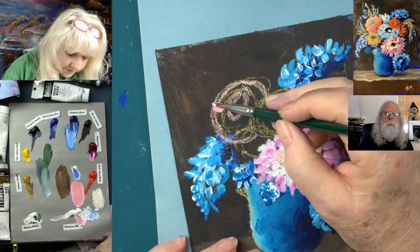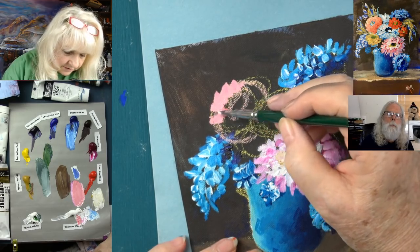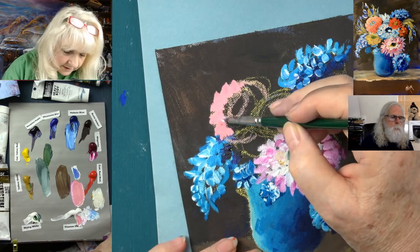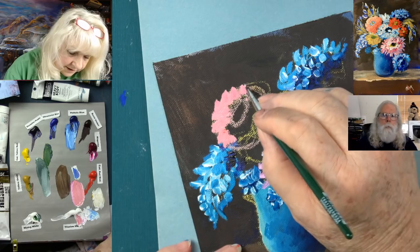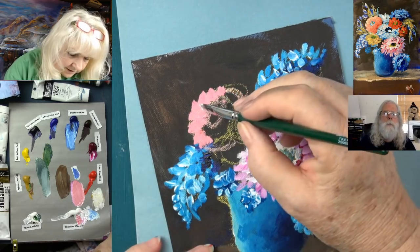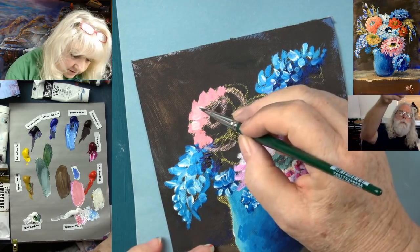Okay, so now we're just going to go ahead with this little kind of salmon color. Go this way. And it's really too much paint on the brush, okay? Now I'm going to get some white and come right on top of that, but don't go quite to the edge. Right with that.